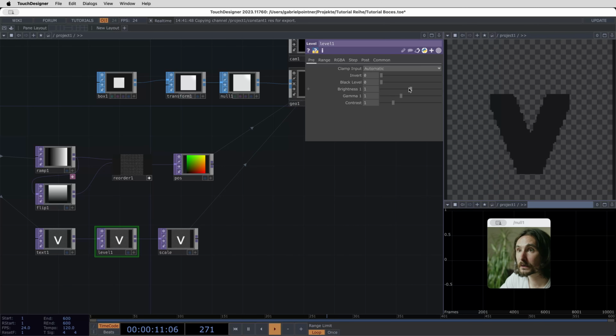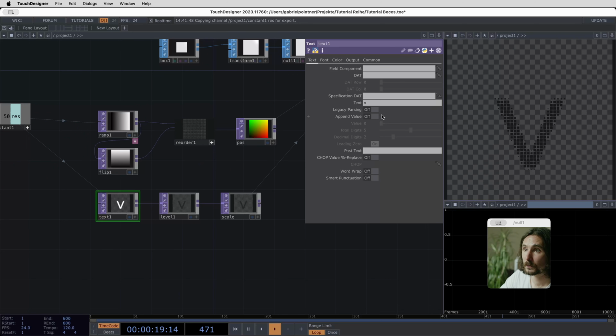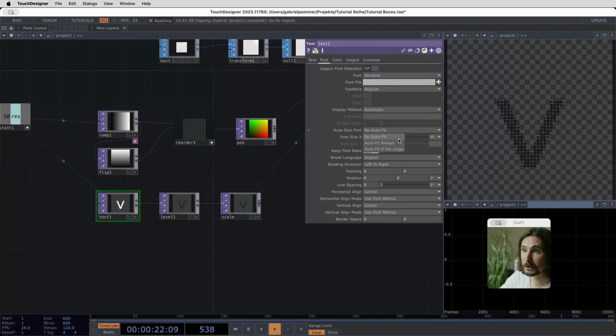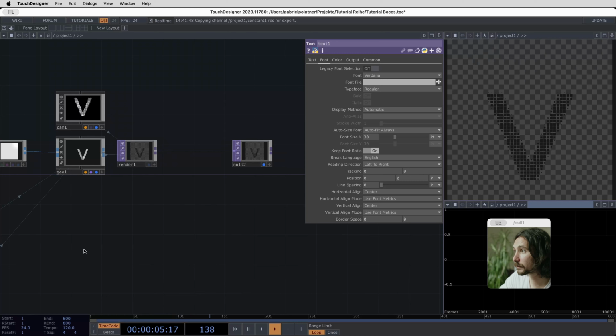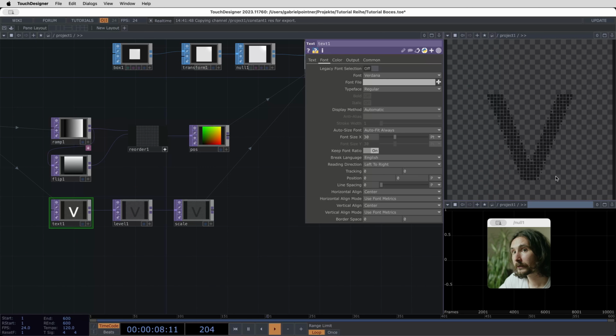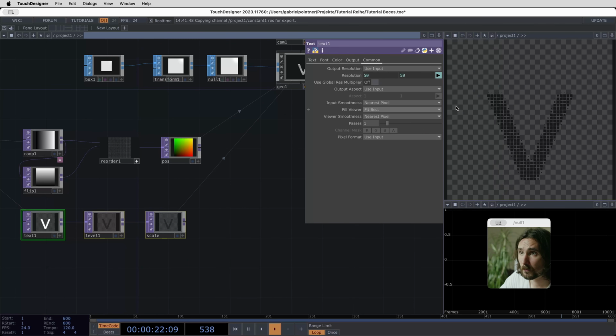We can just turn down the brightness until we see the cubes. Great. Wonderful. Next up, maybe size it up a bit. And yeah, as you see, it's still not like the wonderful thing we saw at first. For instance, it has a lot of weird cubes floating around there. And usually you can get rid of them if you use nearest pixel instead of interpolate, but not in this case.